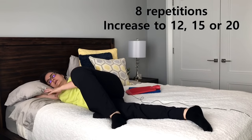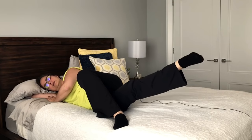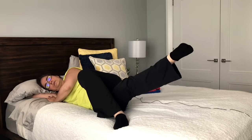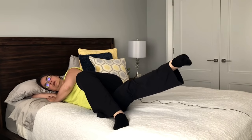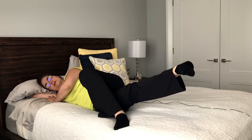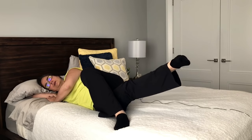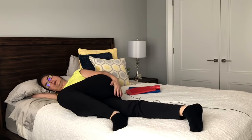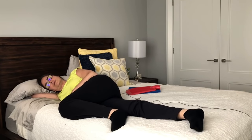We're going to put this leg in front. And we're going to move up this one 8 times. This is adduction. Keep your knee straight. Keep the ankle straight like that. And move the lower leg. You're going to do this. And this is hip adduction for the right one.